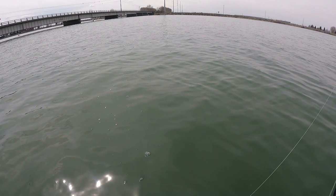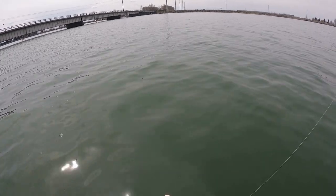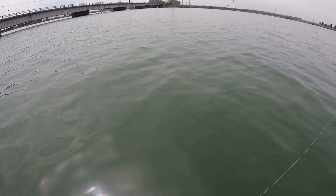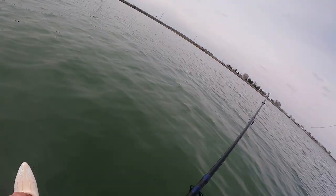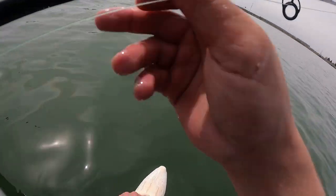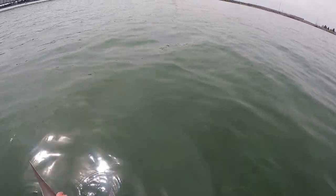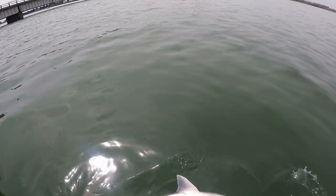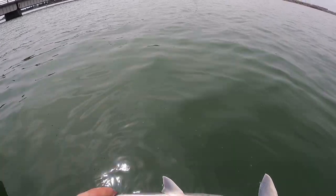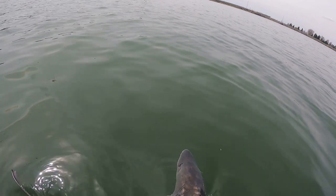Man, them circle hooks really dig in pretty good, eh? Come on. There we go. All right, thick boy. Another nice thick sturgeon for you guys. Anybody let me know what those things are? Leeches or what? They keep having them all over them. I don't know what they are, but they are on these guys feeding. All right, thick boy. Later.